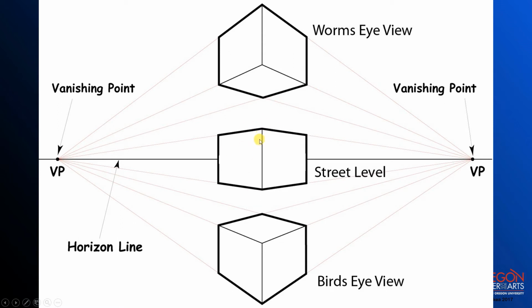But if it were to float up a little bit, we would see the underside of that box, and then all of the lines are pointing down to the two vanishing points. If it were to fall to the ground, we would see the top of the box, and then all the lines are pointing up toward the vanishing point. Does that make sense? We don't see the underside anymore because it's on the ground. We can't see the top of it because it's way over our head over here. And because it's right in front of our face, we can't see either one of those.